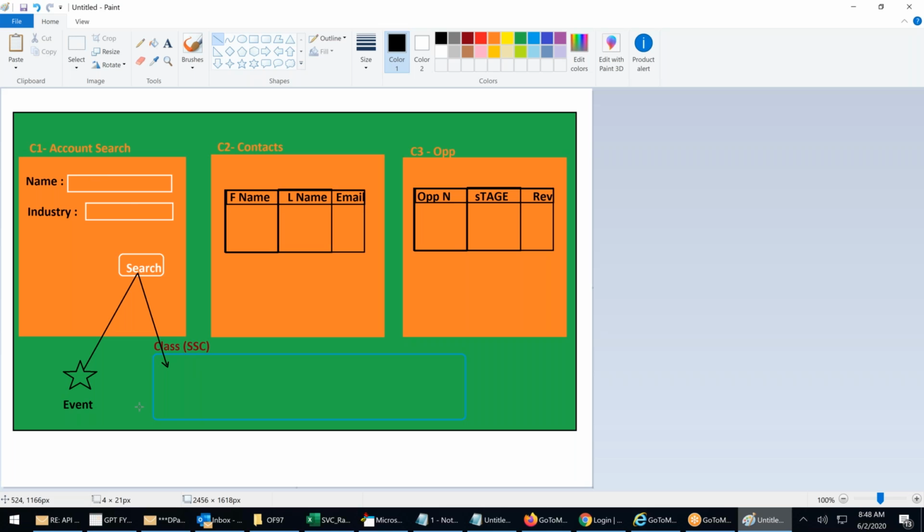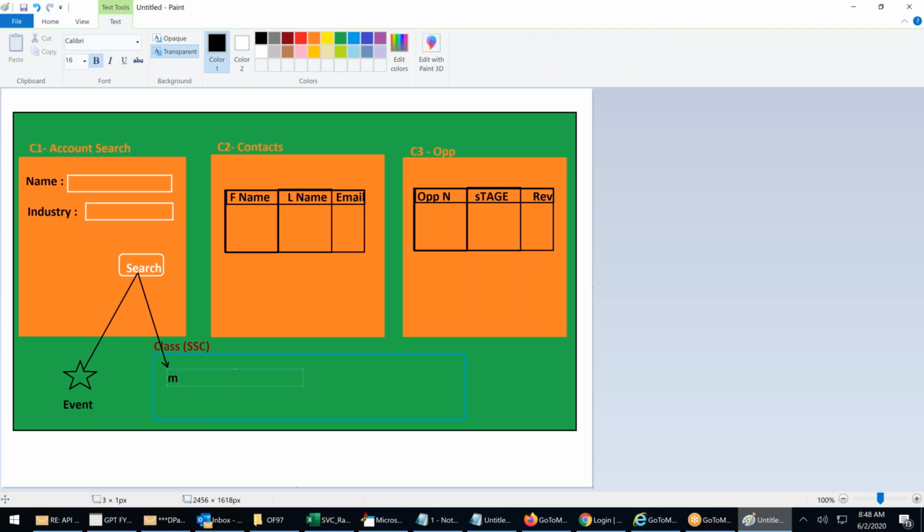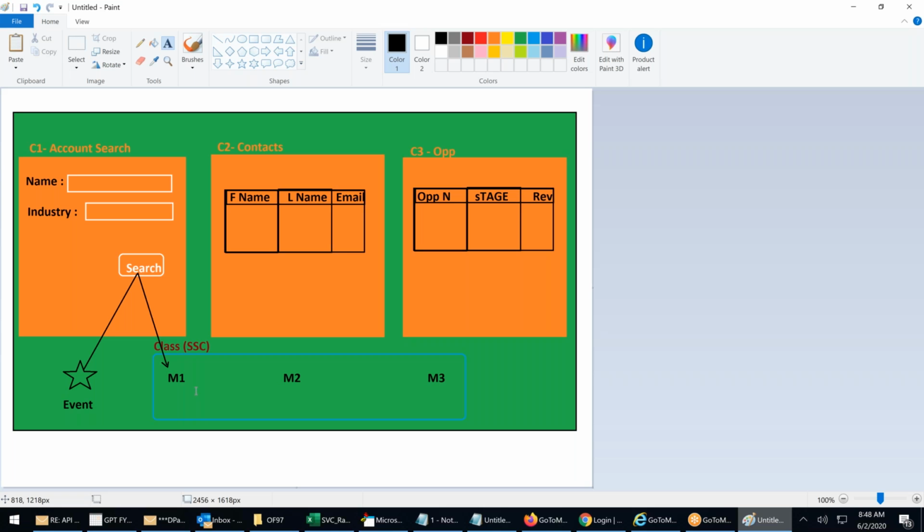Whatever the data. Here, I will write 3 methods in the class: method 1, method 2, method 3. I will pass the parameter, and from this method I will get the ID, the account ID.